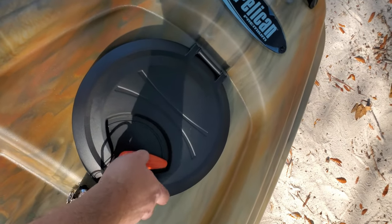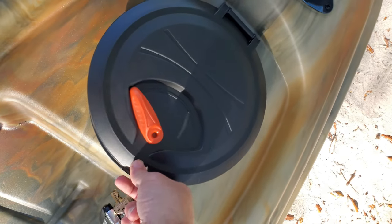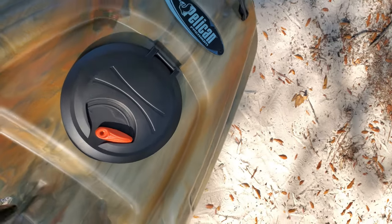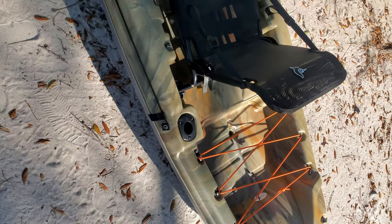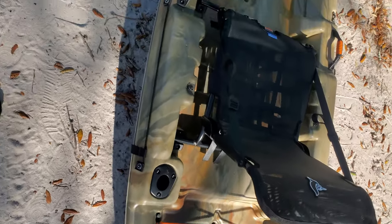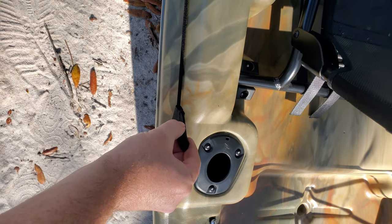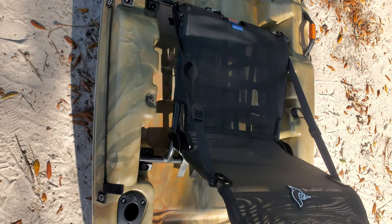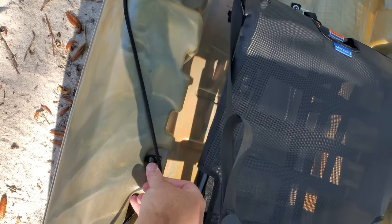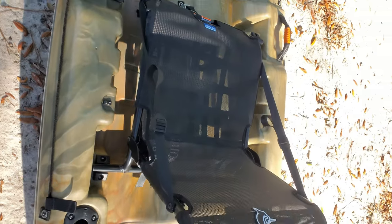And then we got the hatch, which this is the hatch in here. So this is awesome. I'll probably make that into a dry hatch. And I'll need to put some bungee cords because they don't come with bungee cords. But if you have something that you need to clip to, it does have this little runner thing, so that's kind of neat. That kind of stores your paddle as well. You got one on each side.